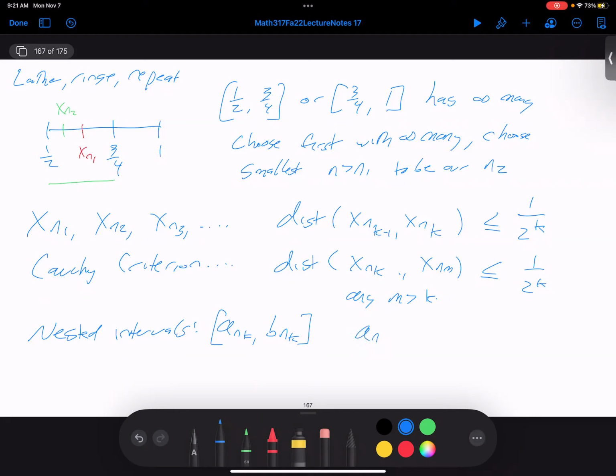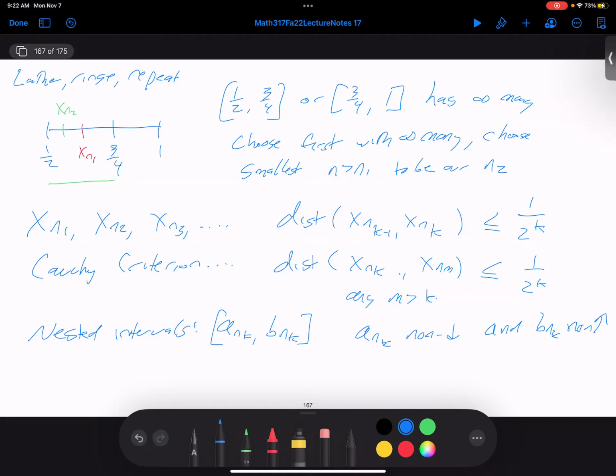So ank is non-decreasing and bnk is non-increasing. And because the intervals are getting smaller and smaller by a factor of 2, what must happen to the left and the right endpoints? They have to merge. They have to hit each other. And since the sequence is always contained between the left and the right endpoints, your subsequence will have to converge.